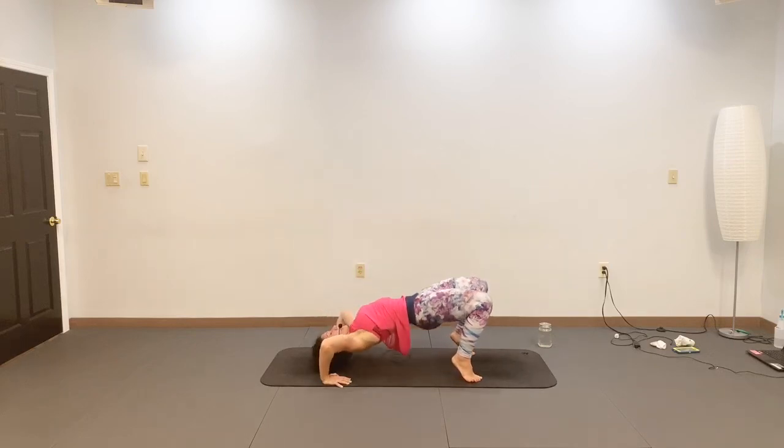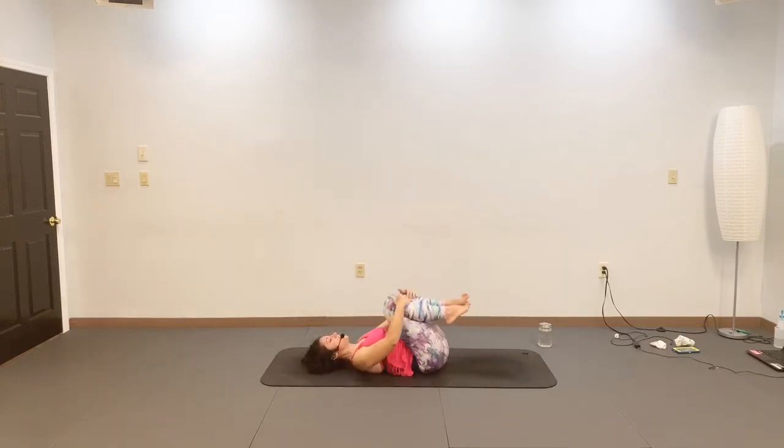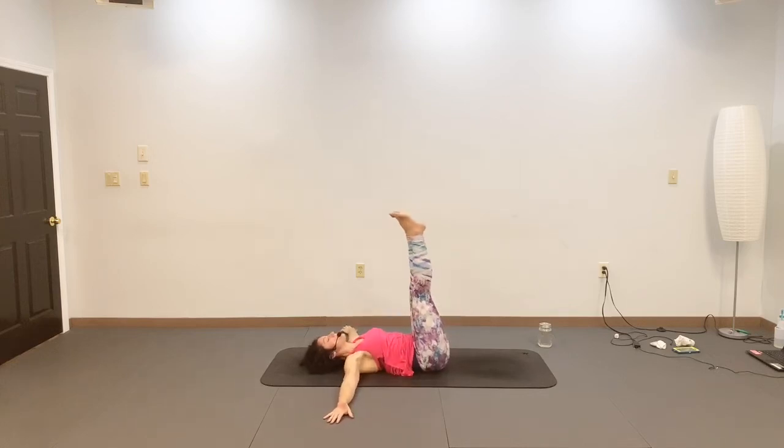After your back bends, come all the way down, bring your knees into your chest, give them a squeeze, and then make sure that you end your practice with some sort of legs above your heart. So you can do waterfall just like I'm doing right now, or you can come into a shoulder stand.